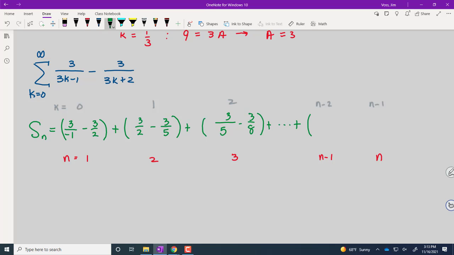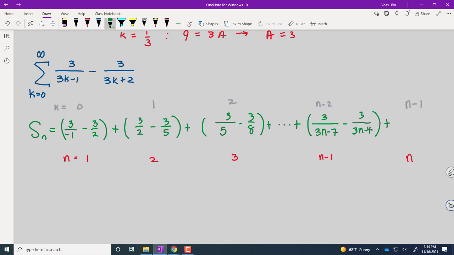So if we plug in n minus 2, that's 3n minus 6. Minus 1 is 3n minus 7. Need a little space here for these. And then plug in n minus 1 there. We have 3n minus 3 plus 2 is 3n minus 1. Wait, did we plug in n minus 1 or n minus 2? We should be plugging in n minus 2. Did I not plug in n minus 2? I might not have. Let's see, so we're plugging in n minus 2 here. We get 3n minus 6, so that's 3n minus 7. Plug in n minus 2 here. 3n minus 6, so this should be 3n minus 4. I did that one incorrectly.